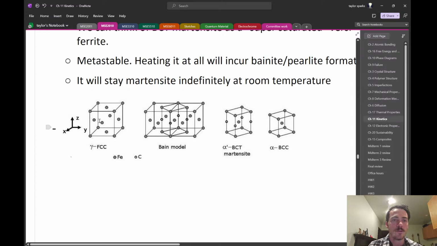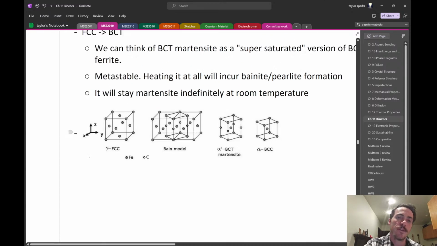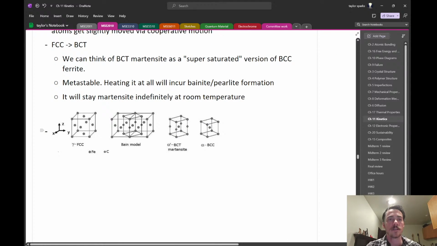But if you were to quench it fast enough that you get martensite, then this structure actually slightly changes and it turns into this one over here, this BCT martensite. The structure actually elongates just a little bit. And so it transforms. There's a slight volume expansion, which causes cracking. But if you then anneal that, you don't get the eutectoid sort of zebra stripes. You get a very fine dispersion of cementite in your ferrite, which gives you some pretty awesome properties. Anyways, that's TTT diagrams and how they relate to phase diagrams.